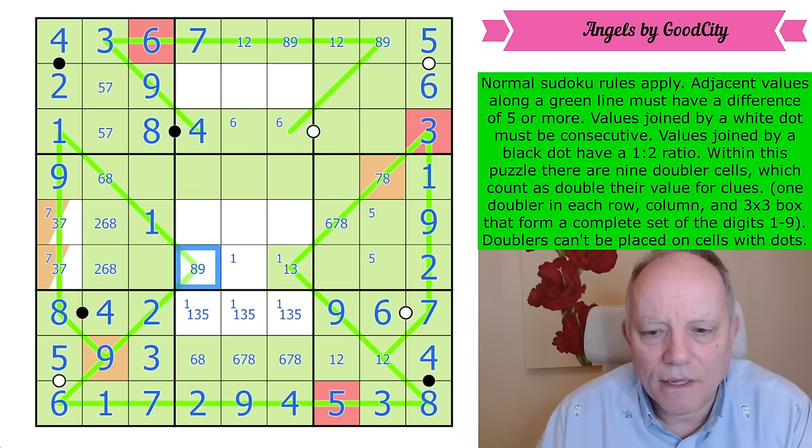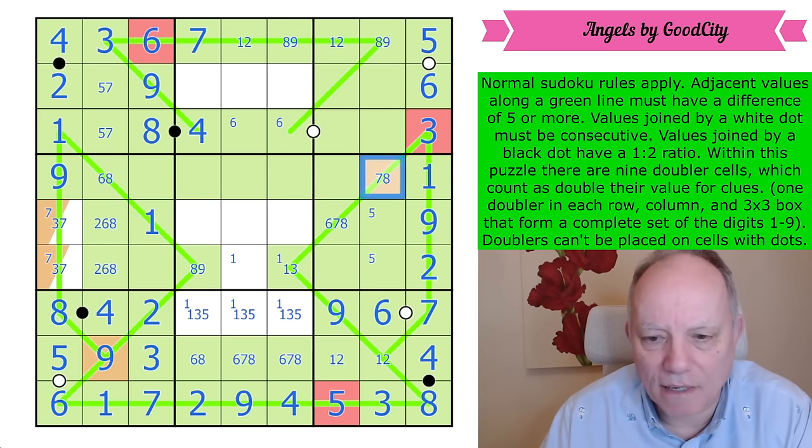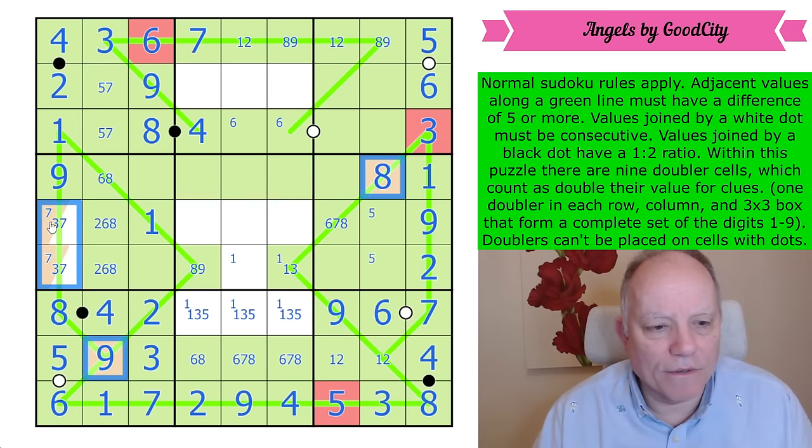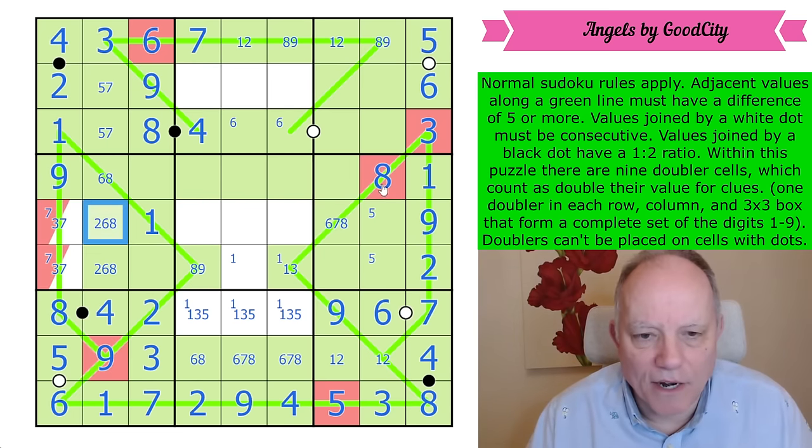Oh, I've just forgotten this already. Sorry, the doubled 7 there means that's a doubled 8. Okay, I'm going back to red for those, because it doesn't matter, they're a triumvirate anymore.